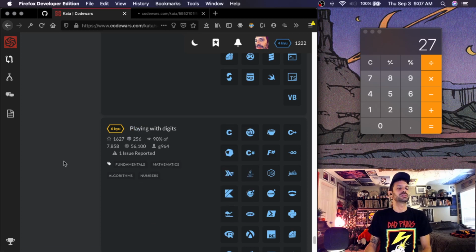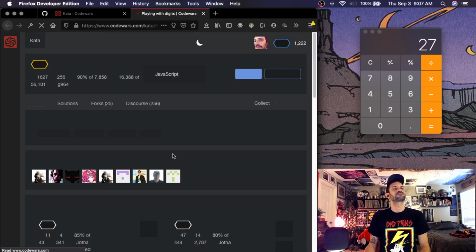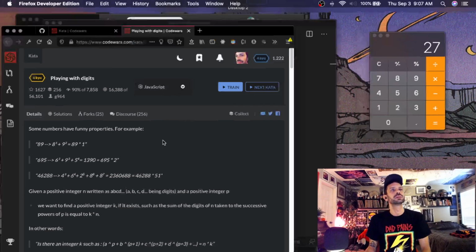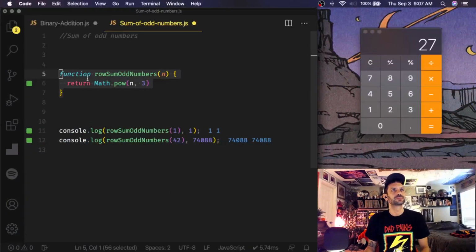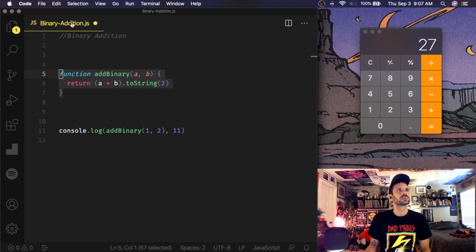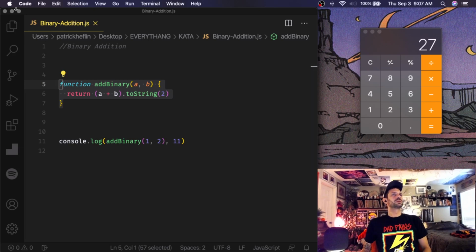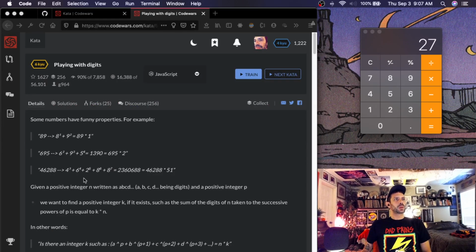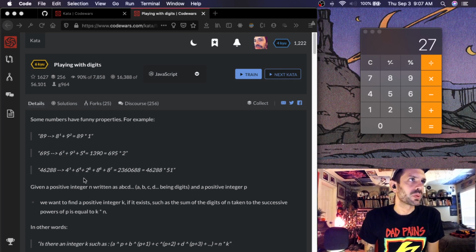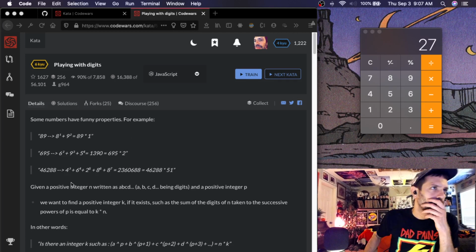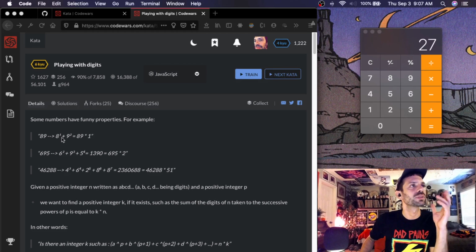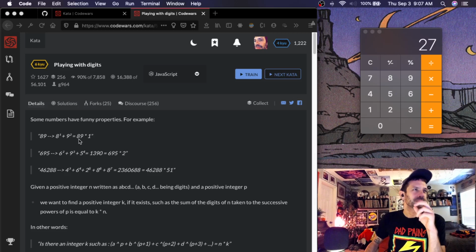Playing with digits. Some numbers have funny properties. For example, 89. 8 to the 1st power plus 9 to the 2nd power equals 89.